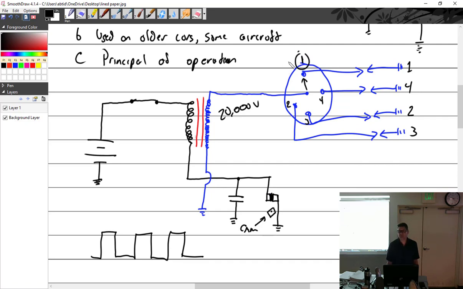the magnetos are actually labeled which one fires number 1. And so the first one to fire goes to cylinder number 1. The very next one to fire, because the firing order is 1, 3, 2, 4. So it fires cylinder 1, then number 3 fires, then number 2 fires, and number 4 fires. But the next one to fire, we call this the second one to fire of the magneto. Second one of the magneto needs to go to 3. So that goes to 3. The third one, this is the third one to fire in the magneto, but it must go to cylinder 2. And the last one to fire, 4, also goes to 4. So this is the cylinder numbers, and these are the magneto numbers. It goes 1, 2, 3, 4, because that's how it fires. First, second, third, fourth thing to fire. First thing to fire goes to cylinder 1. Second thing to fire goes to 3. Third to fire goes to 2. Fourth goes to 4.